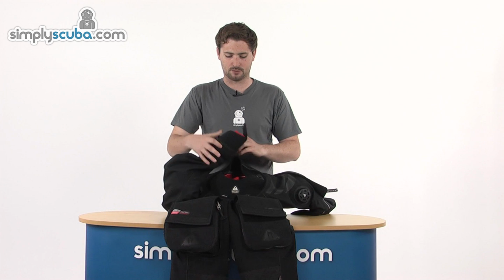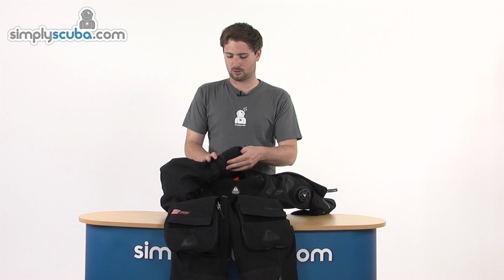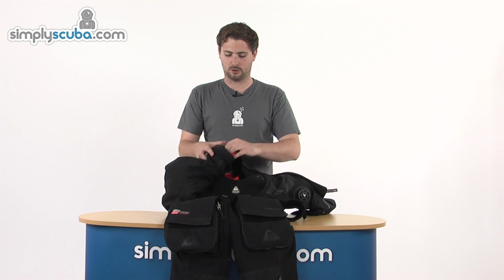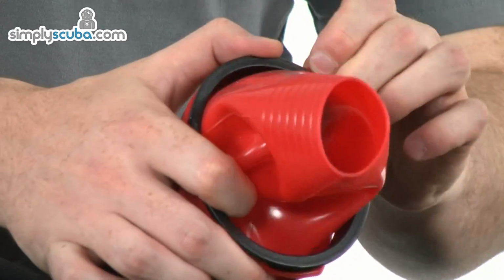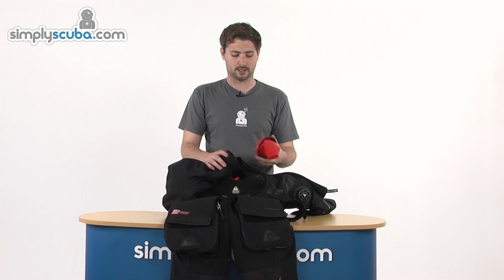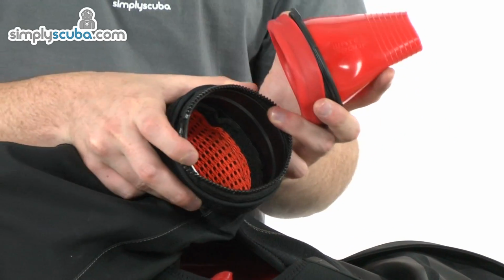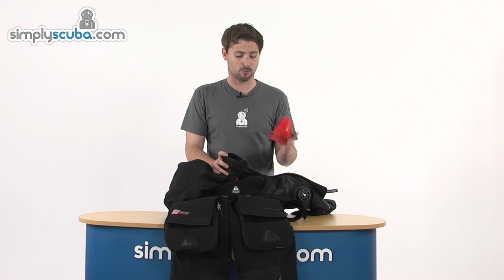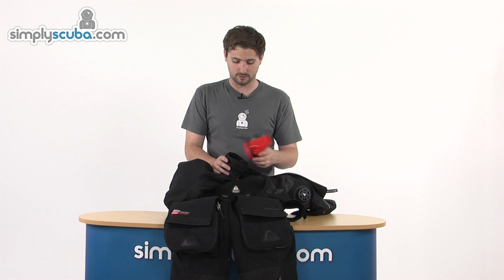So this neoprene cuff on the outside just provides an extra bit of thermal protection. Just put it around the other way, and this gets taken off. If we just give this a pull, you can see how we remove the silicone cuff as well. So again, very, very simple and quick. It uses this external rigid outer plastic ring, which gets pushed within a rigid ring on the cuff itself here. So again, very quick and easy to replace if you damaged one on the boat or prior to your dive. It does come with a backup cuff seal as well, if you do need to use it.